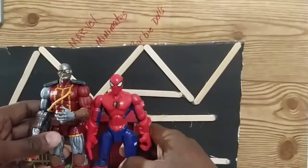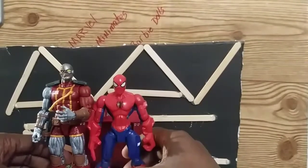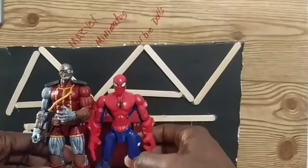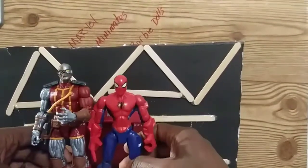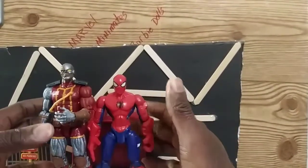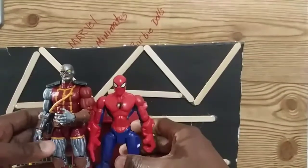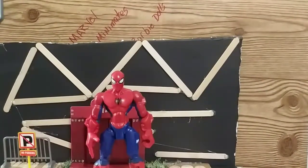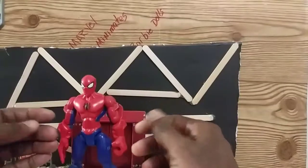Let me pull over a six-inch scale figure for comparison. This is a Marvel Legends Deathlok figure right here. So you can see the Spider-Man Masher next to the Marvel Legends figure — there's a decent height difference, but I think that's just right. I like my Spider-Man on the more teenage type body, in the growing-up stage. I think that's a pretty good match-up.